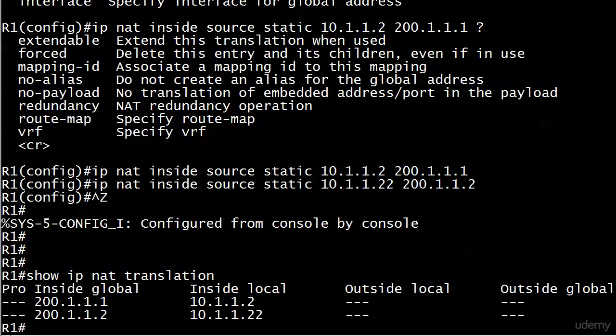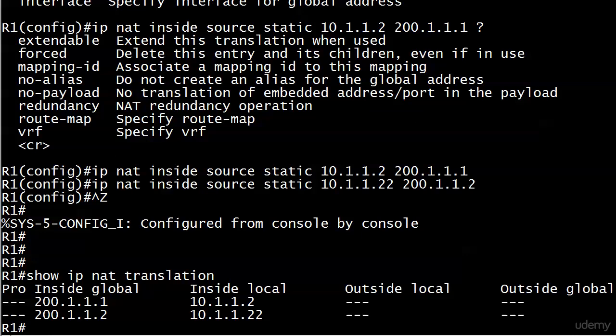run show ip nat translations. You can see here's where we got to know those terms, because we have the inside global and the inside local. They match up exactly as we had described. And really, for static NAT, that is it. And again, you could see where it could have limited specialized uses. Like if you had a server that you wanted to use NAT, but you did not want it to have a different IP address from time to time or a different translation, you might use static NAT.